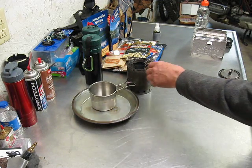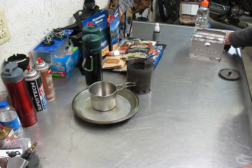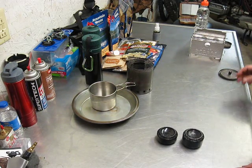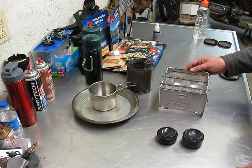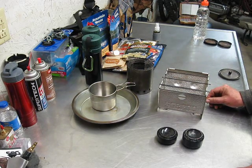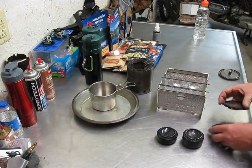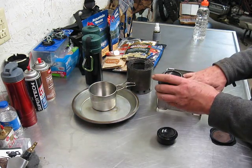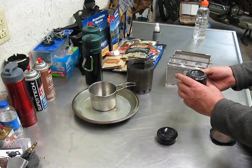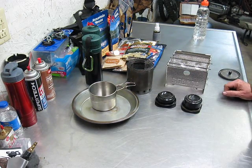Now when I pack everything out, the screen goes inside, the rod goes inside. I do pack out 2 alcohol stoves. Kind of overkill, but they weigh nothing. They cost nothing. But I'm also using the Sterno stove in conjunction with them. In both of my alcohol stoves, I have preheat trays. So you fill this up, put a few drops of alcohol there, and it'll help them ignite. So they both go in there.